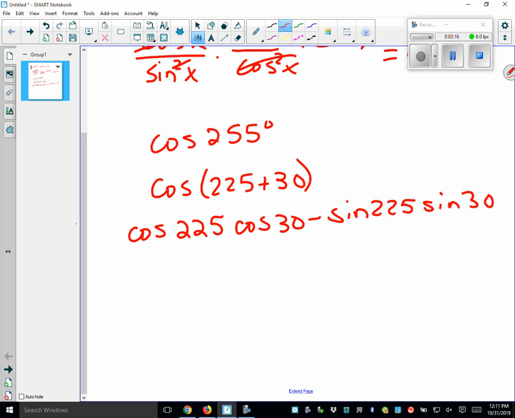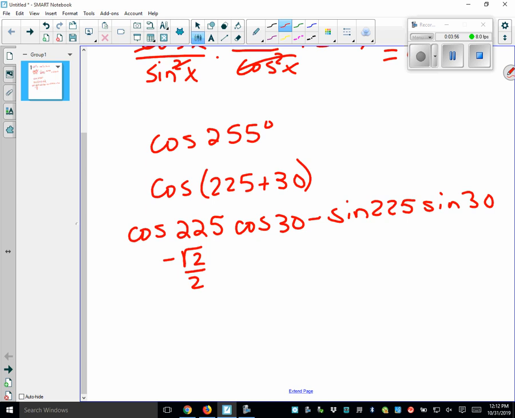All right. Now, do you know what the cosine of 225 is? Yes, that's right. I wouldn't think you would have to draw a triangle for that because it's a 45, and we know sine and cosine of 45, don't we? But the question is, is it positive or negative? Negative. Is it in quadrant 3? And cosine is negative in quadrant 3? So negative radical 2 over 2. Right?